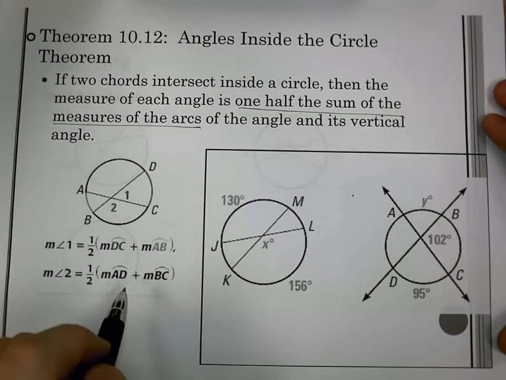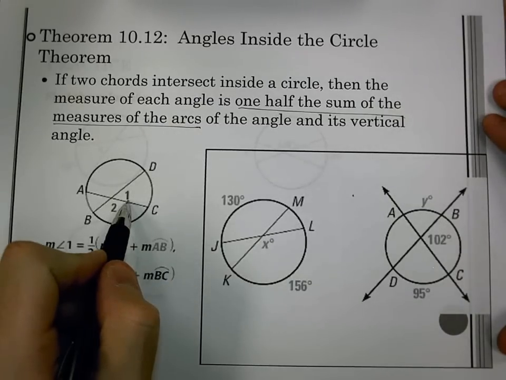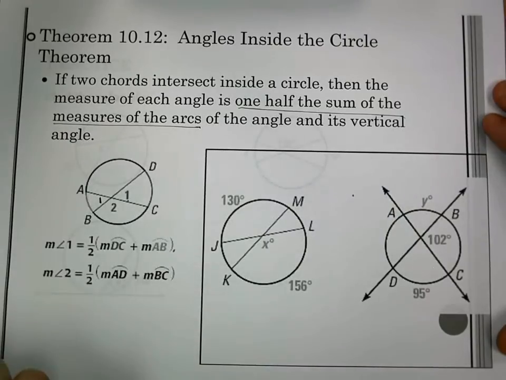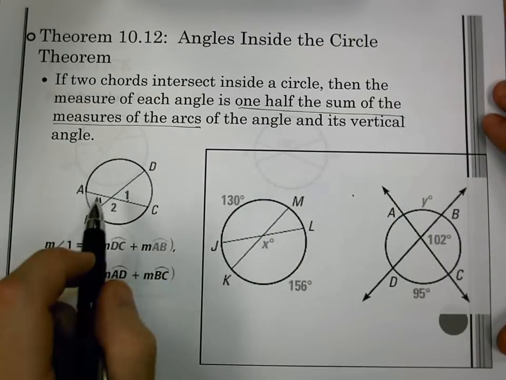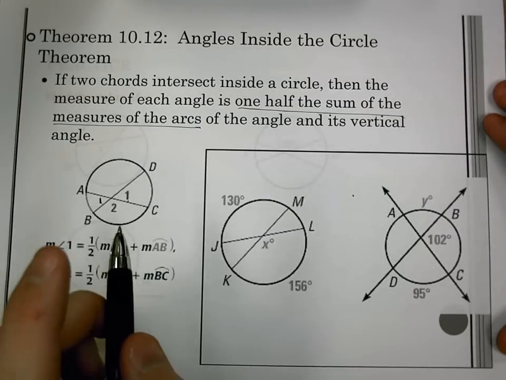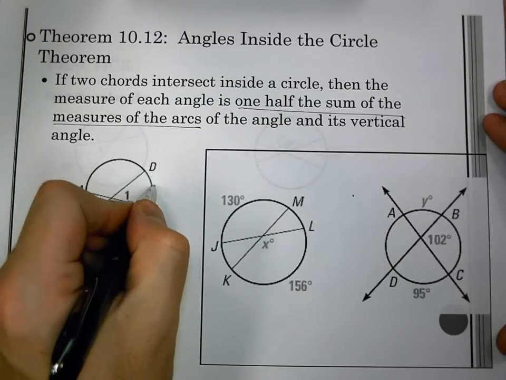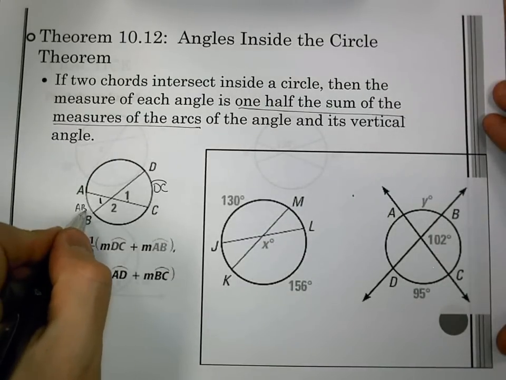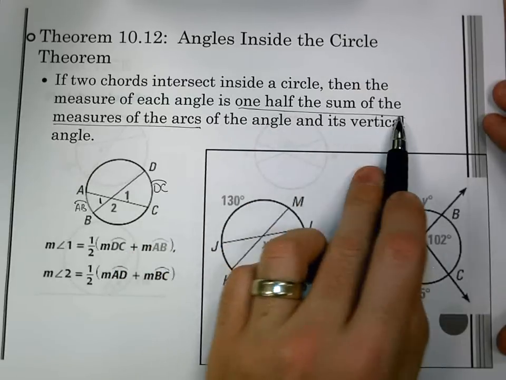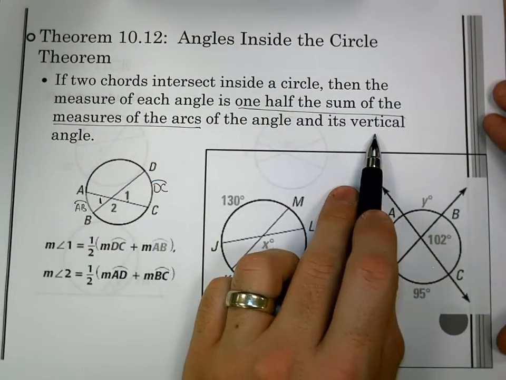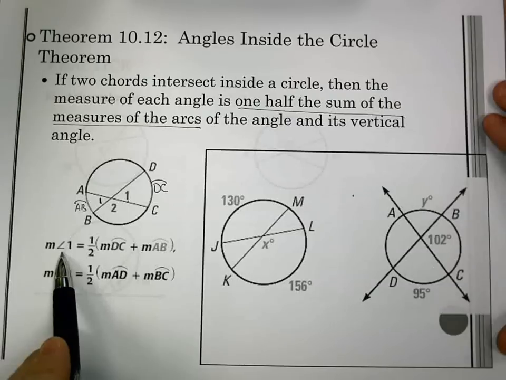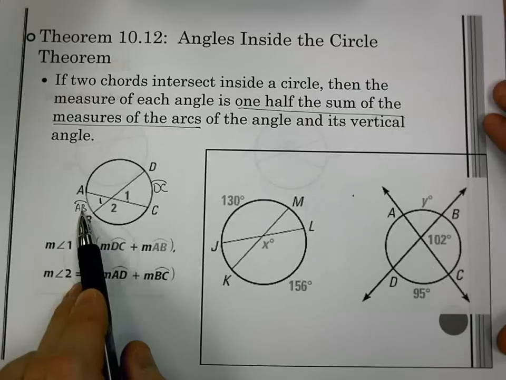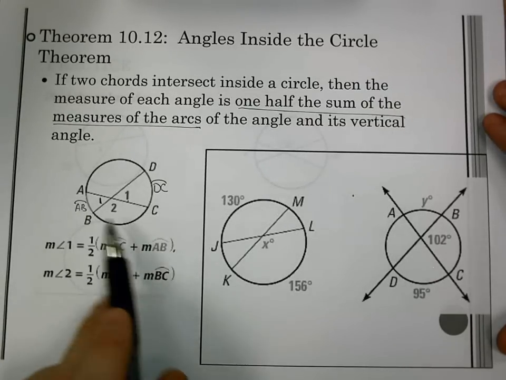So let's look at our diagram on the left here. I have angle 1, and this could also be angle 1. We usually don't call angles by the same name, but whatever measure angle 1 is, this one would be the same because it's vertical. Now, each of those angles have an arc to it. This one has DC, angle 1 on the right. This one has AB. But what it says here is it's half the sum of the measures of the arcs of its angle and its vertical angle. So that means angle 1, either one, is equal to one-half DC plus AB.